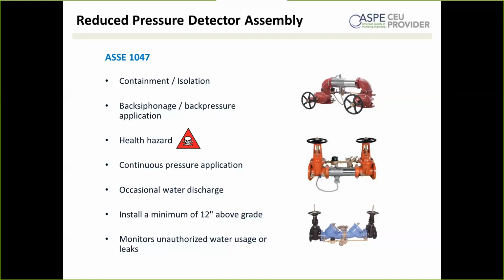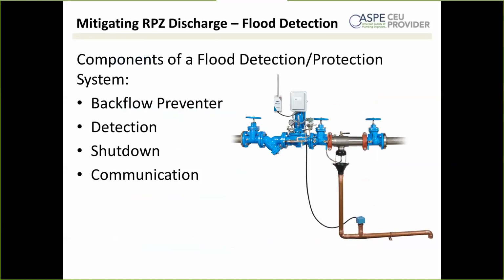Do you have a diagram showing the placement of test cock number 4? Do I have a diagram showing the placement of test cock number 4? And we can look at this backflow preventer right here. So there's your test cock 1, there's test cock 2, test cock 3, test cock 4. So basically it's going to be your furthest downstream test cock. It should be after the second check and before the second shutoff. So in this case, it's on the second shutoff, but it's right in front of the gate.